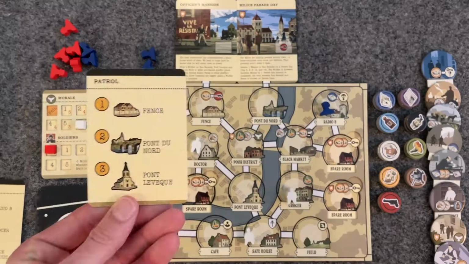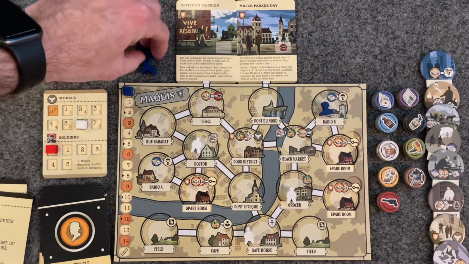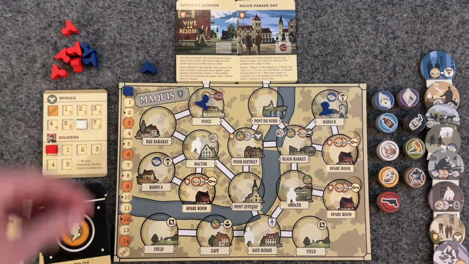Place your next worker, then the next patrol. This continues back and forth until the final patrol pawn has been placed. Now, there may come a time where you have more patrol pawns than you have available workers to place, and that's okay.